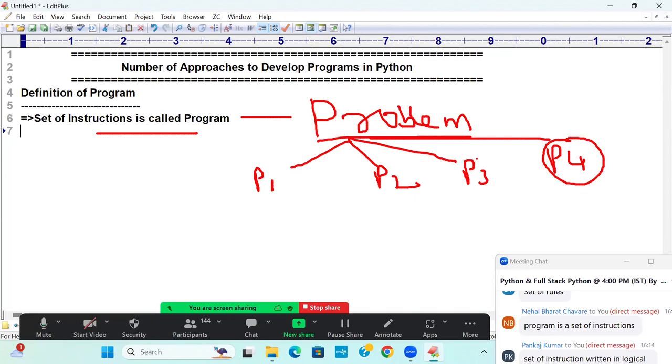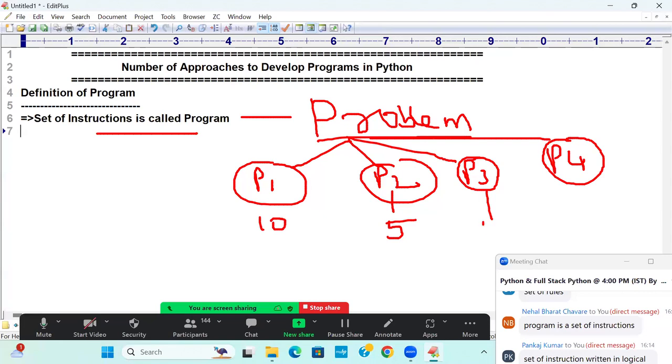Multiple programmers solved this problem. Programmer P1 has written 10 lines of instructions, P2 has written 5 lines, P3 has written 15 lines, and the last one has written only 3 lines of instructions. Which one will you vote for? P4. I will vote for P4.